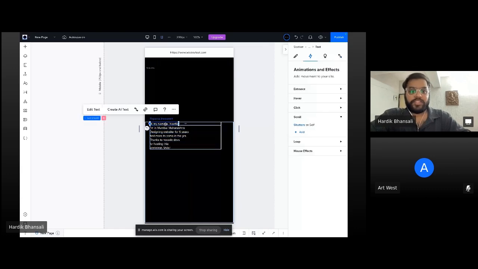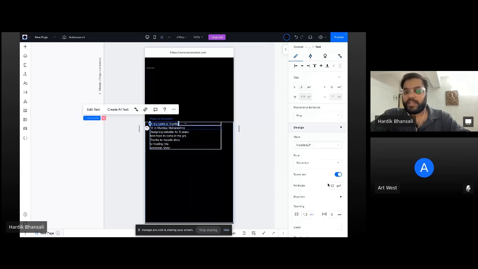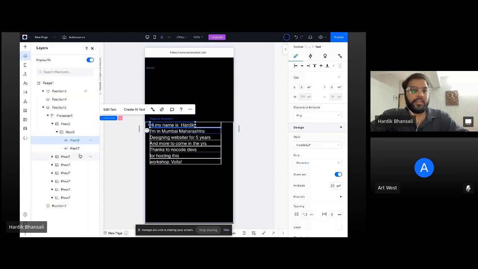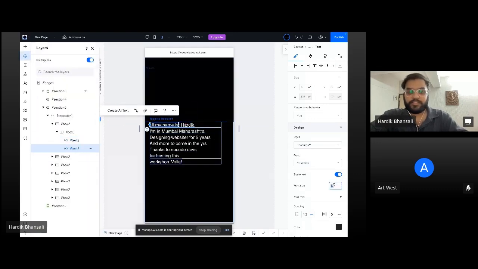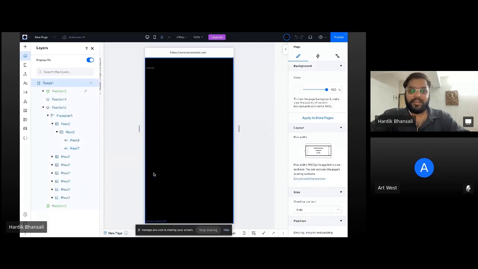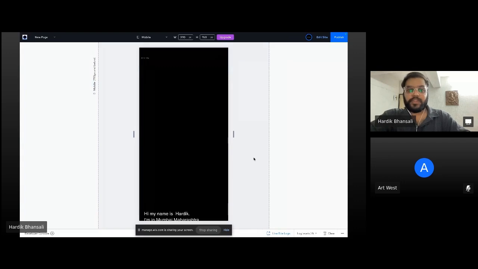So I just need to change the text that we have here. Let's make it 18, and go into the layers, change this to 20. You can have whatever size you really want, but just to show you that it is responsive.